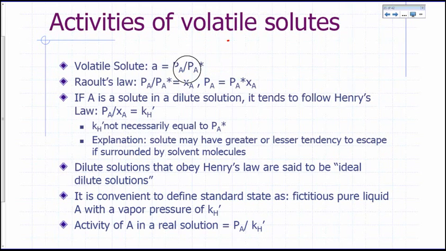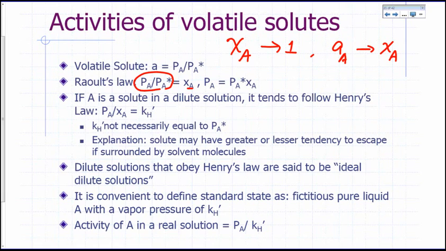And we also said that in the limit of mole fraction of A approaching 1, when you have a mixture that is almost pure A, then it tends to obey Raoult's law, so that the partial pressure of A over its pure vapor pressure is equal to the mole fraction. In other words, the activity of A is just going to be equal to the mole fraction of A.